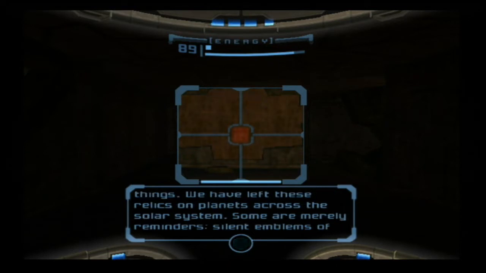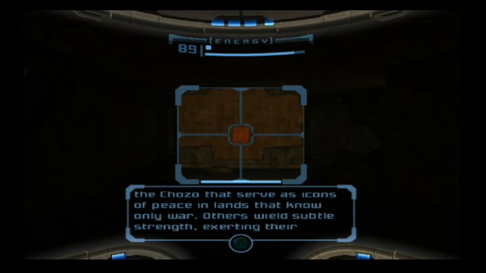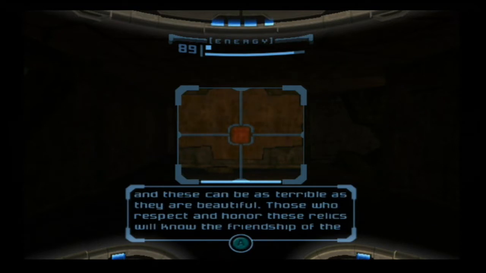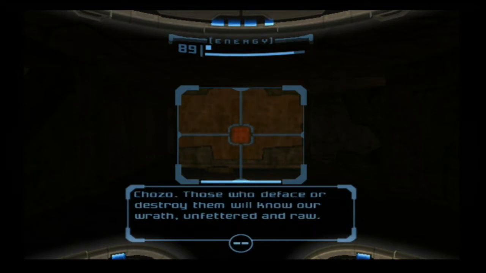We have left these relics on planets across the solar system. Some are merely reminders, silent emblems of the Chozo that serve as icons of peace in lands that know only war. Others wield subtle strength, exerting their influence in ways beyond the understanding of mortal creatures. Still others are the guardians of our secret ways, and these can be as terrible as they are beautiful. Those who respect and honor these relics will know the friendship of the Chozo. Those who deface or destroy them will know only our wrath, unfettered and raw.